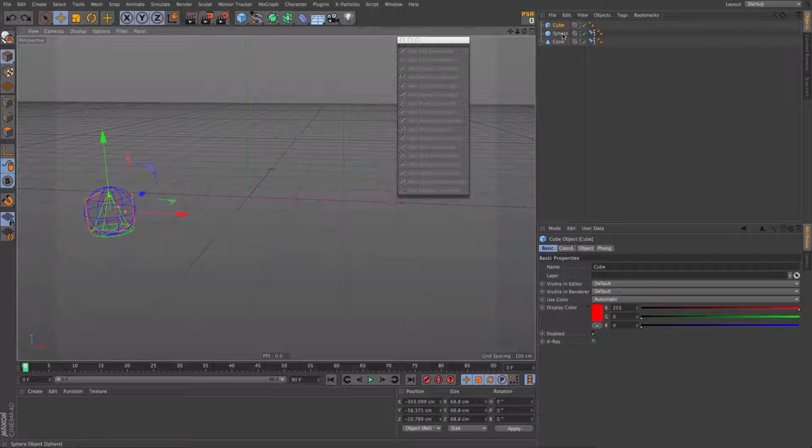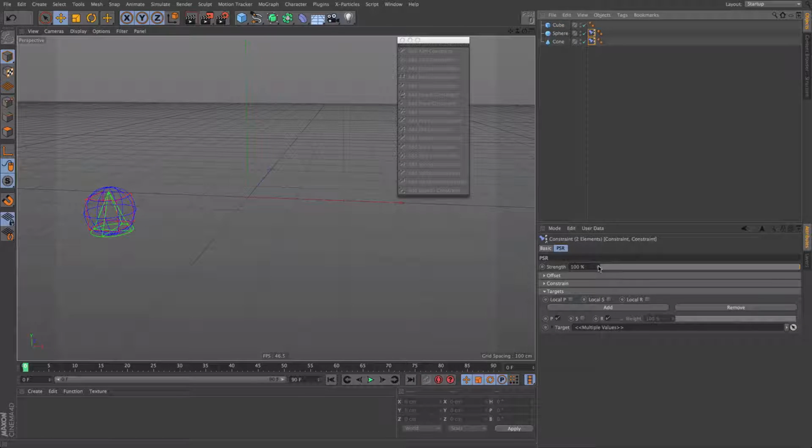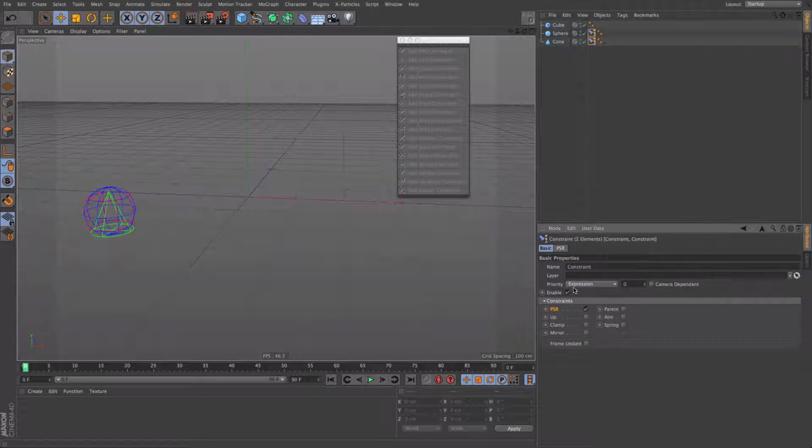Now in order to fix that, we can either put it on the correct order, or use the tags, like the constraint tag on the basic tab, they have some priority settings here. We can set its priority category, so from top to bottom is being executed first, is being executed last. And for each category we can put a value from minus 499 to plus 499. Now by increasing this, we're making this run later.